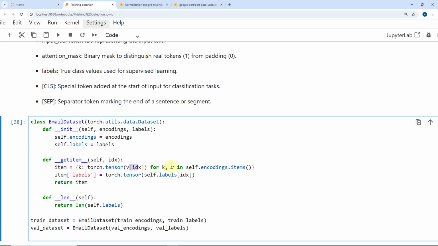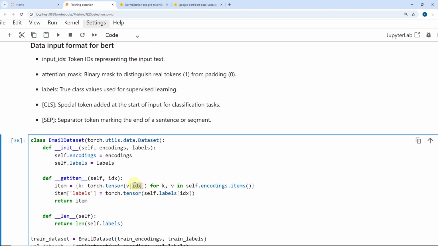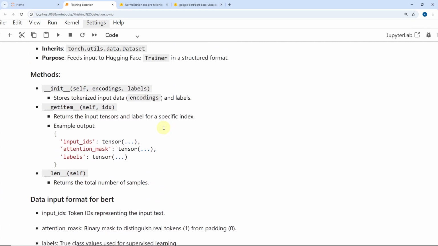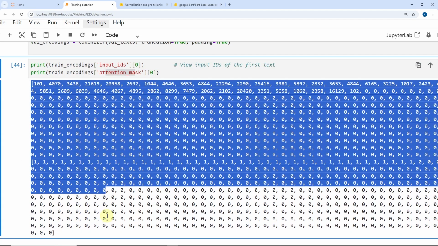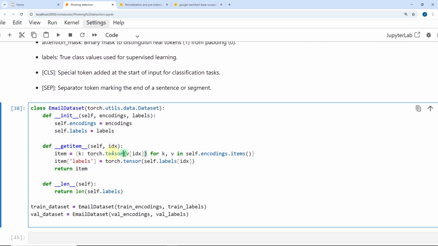Now the value is picked and converted. The attention mask is okay, but it's picking the input IDs, so it says convert those IDs into tensors, torch.tensor. So we are extracting those attention mask and input IDs, and in this for loop we are converting the input IDs into tensors. The key is okay there, we don't need to convert that. Okay, fine, and storing in the items.